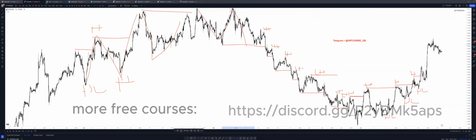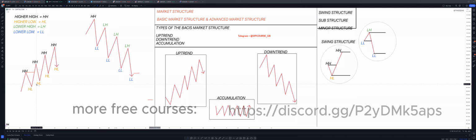We're able to understand the higher highs. So this is in the bullish trend, right? What you want to look out for is the higher highs, higher lows. That means you want to buy when price is bullish. You want to understand the highs and the lows, the highs and the lows. And when it comes to the bearish market, you want to understand the lower highs and the lower lows, lower highs and lower lows. So now, having been done with the uptrend, downtrend, accumulation, you need to understand all of this, right?